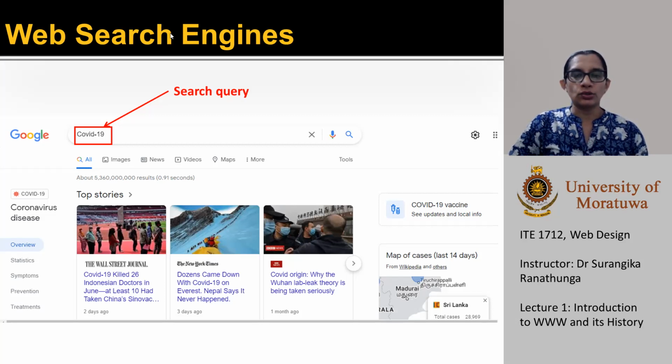Modern-day search engines such as Google now support searching in languages other than English. Now pause here and try this out. Search for some content in your mother tongue. Here is another experiment. First try a search query in English. Then search for the same thing but using your mother tongue. I hope you know how to type in Sinhala or Tamil in the web. See if you could get the same results. You will see that you will get different results based on the language you use as the search query.